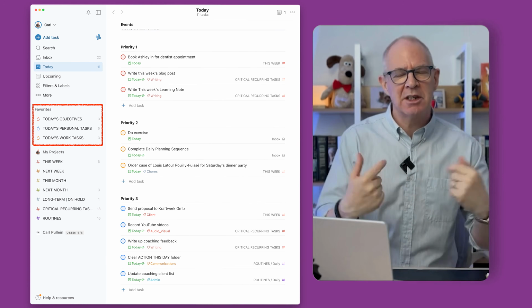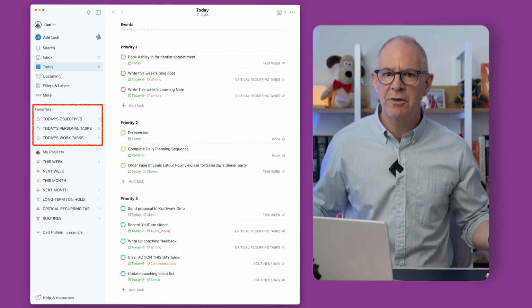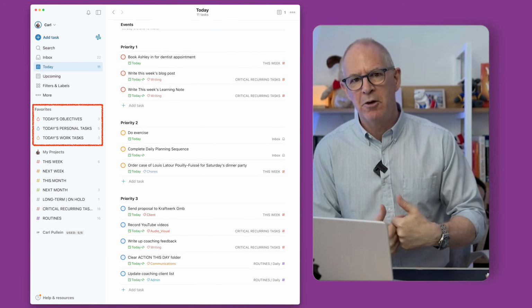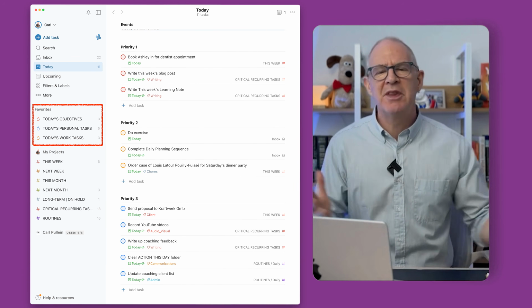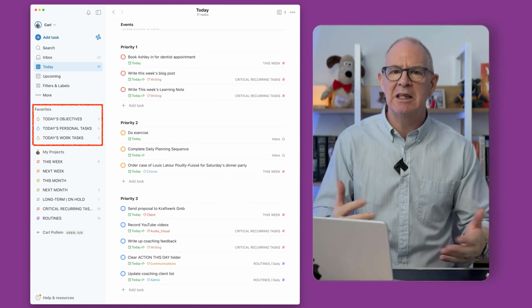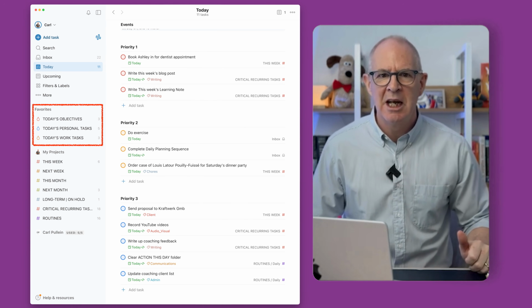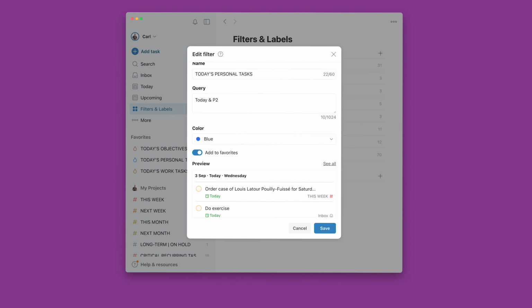But then underneath that, you can actually use your orange flags for personal, blue flags for professional, or the other way around. But this helps you because on a weekend, if you don't want to see your work tasks, you could actually just create a filter which says all tasks except P2 or 3, whichever color you've designated your work task. That way, all you will see is your personal task. You will not see your work task.